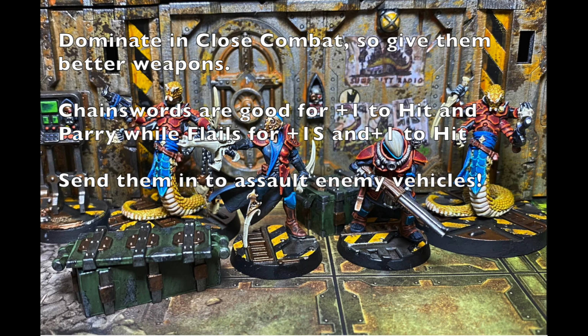So like I said, you're going to use these Void-born scum in order to dominate the close combat phase, so I suggest giving them better weapons as the campaign develops. You can automatically buy chain swords for your Void-born scum because they're available in the Hive scum equipment list for your outcasts. That's kind of nice, it gives them +1 to hit as well as parry, as well as rending, which is kind of nice too.